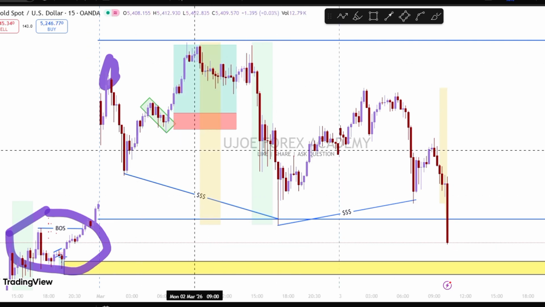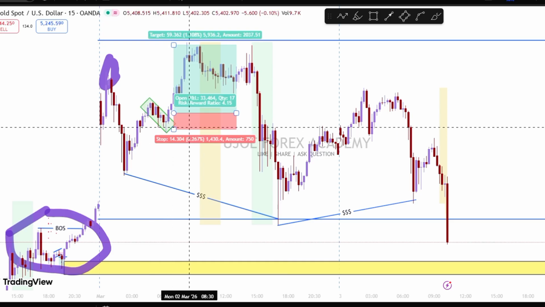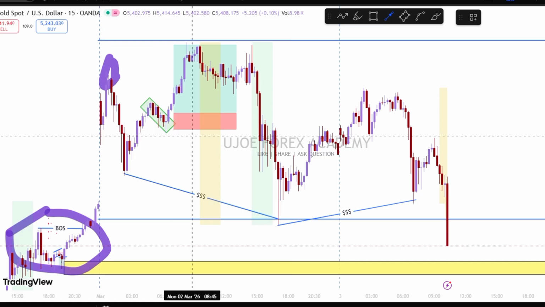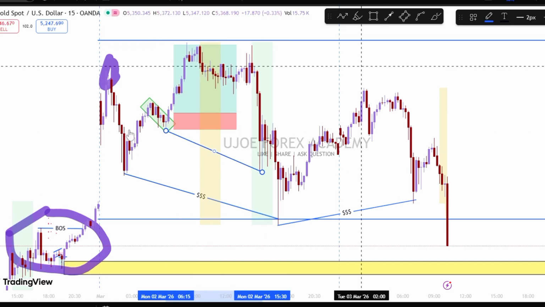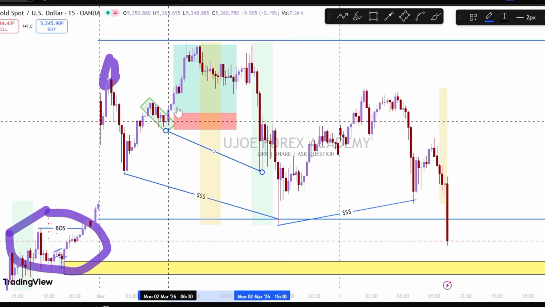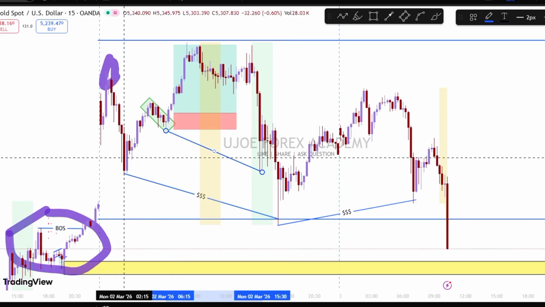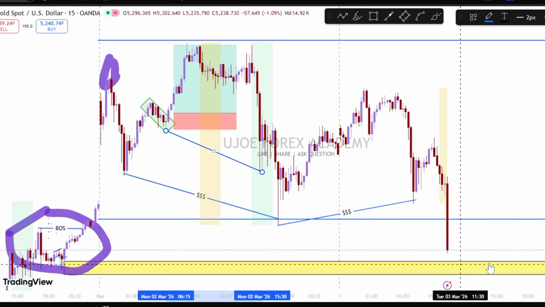So because of this wedge, it had to also bring about an internal liquidity. So we are not ignorant of this fact. We still have to pick our internal liquidity, and that is why this trade was executed, because this place also becomes a zone, because this is what happened. As you can see, price is moving fast towards my zone for me to be able to execute my trade.